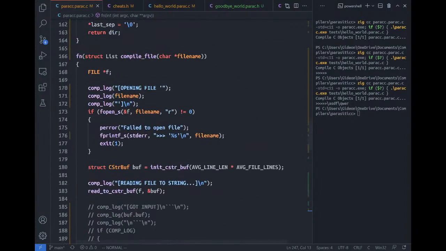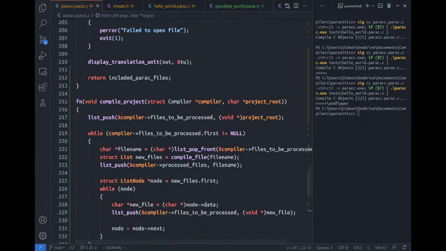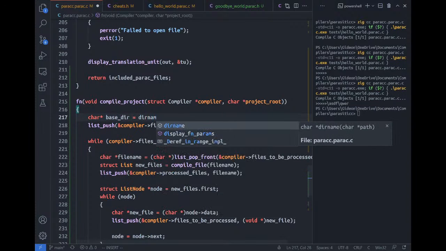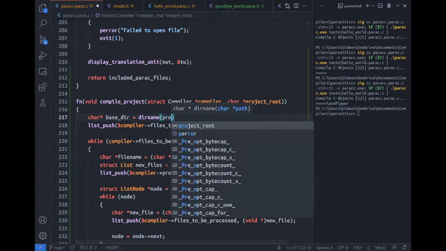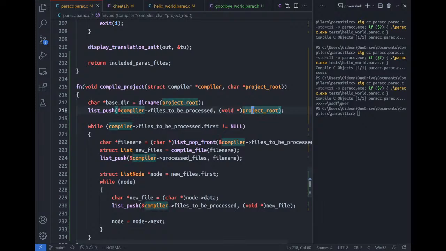So where do I want to use dirname? At the project root, we want to make a character pointer called base directory, and that's equal to the dirname of project root. All right.